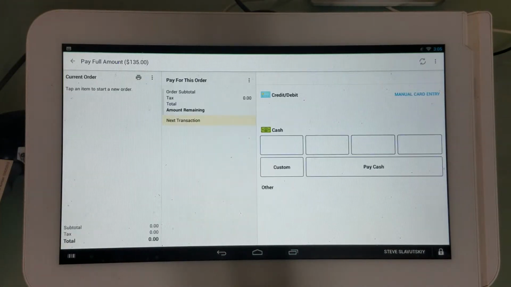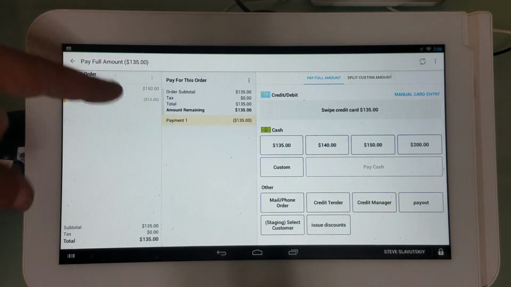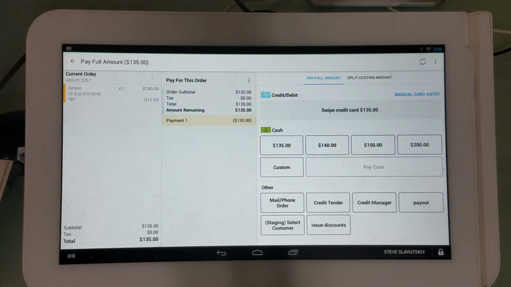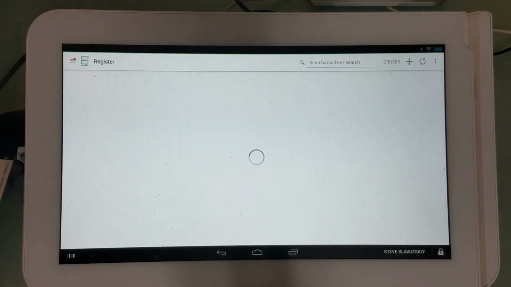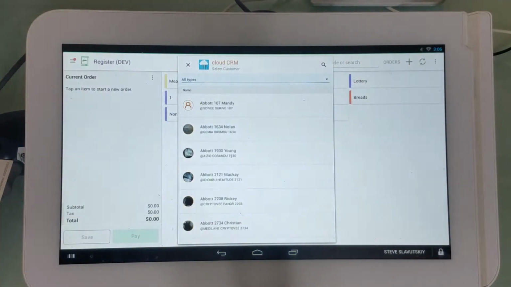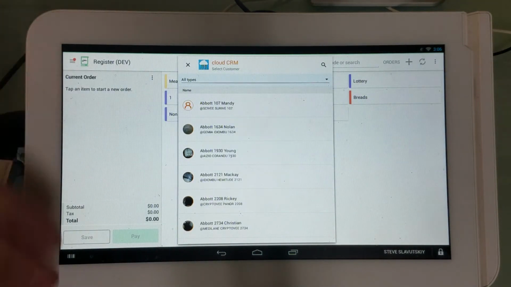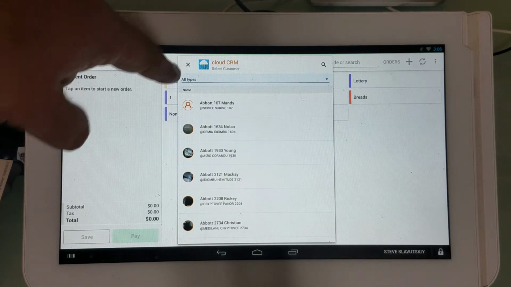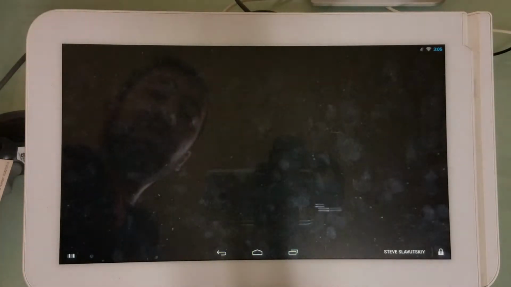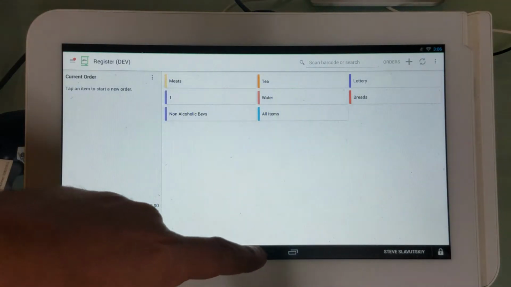And when you pay, it is then associated with this customer forever. And when you go back to the new register, when you're done with this particular transaction, we're asking to assign the customer. And you can see there's an X that allows them to exit out of this, basically.